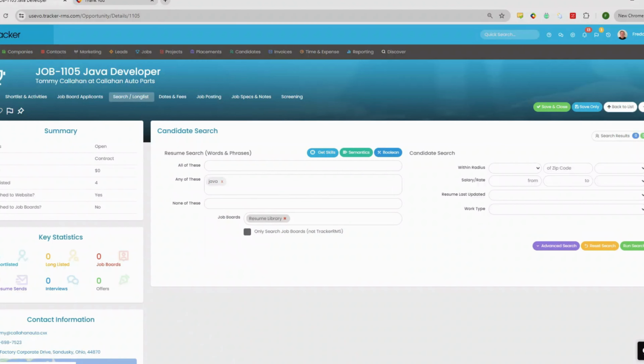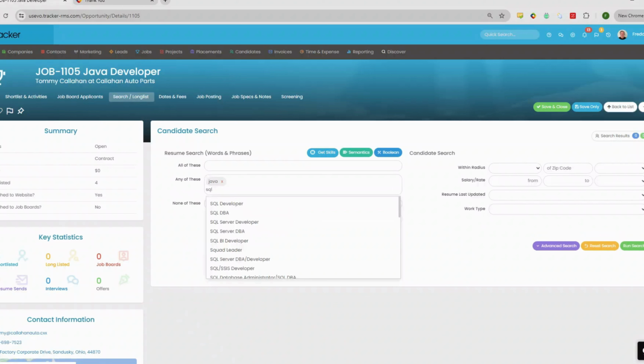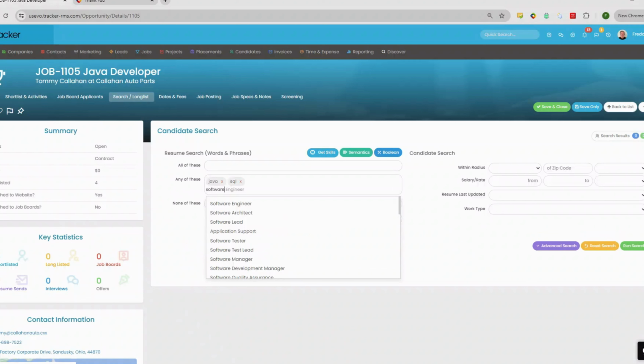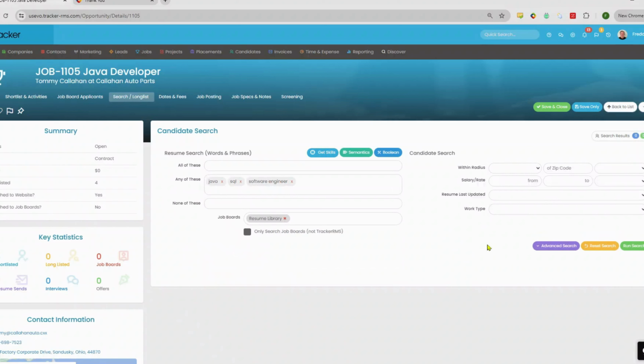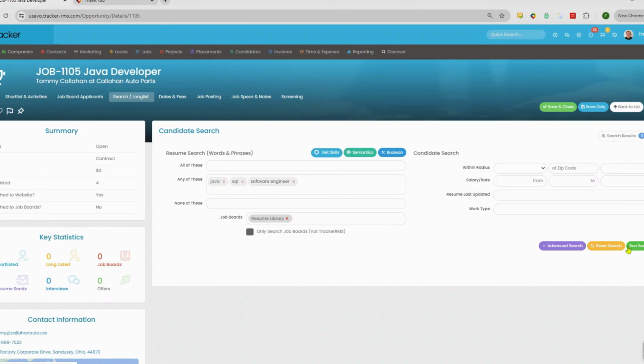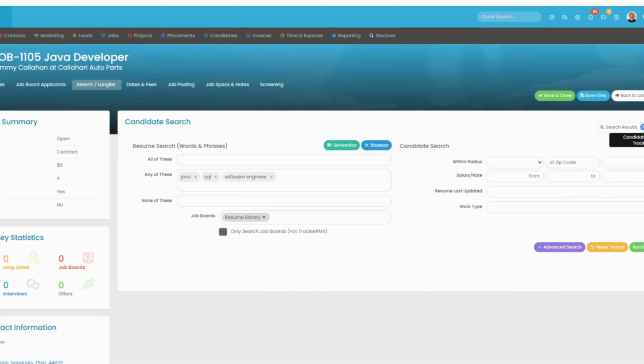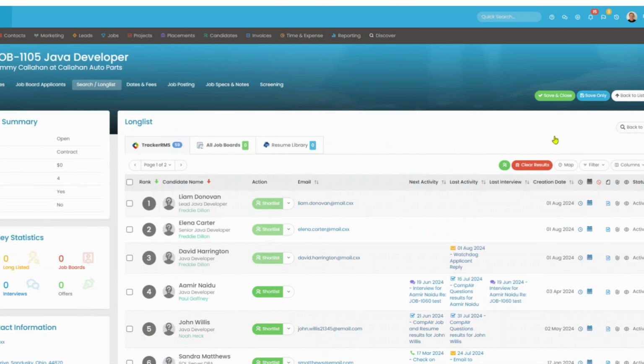Since I have a limited number of candidates in this demo environment, I'm just going to use a simple keyword search to bring my candidates back. Even in keyword search, you can see our semantics engine in the dropdown. So even the greenest of recruiters can use this. If I wanted to, I could run a filter based on location if this is an on site position. And here are my results that it came back with.